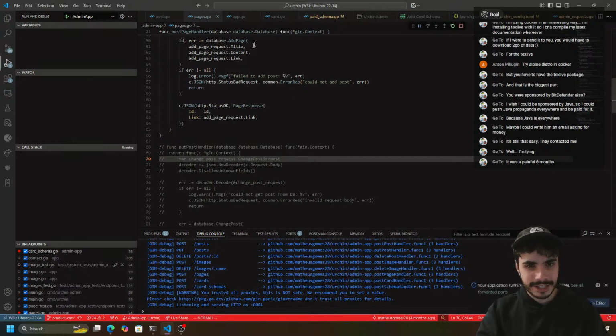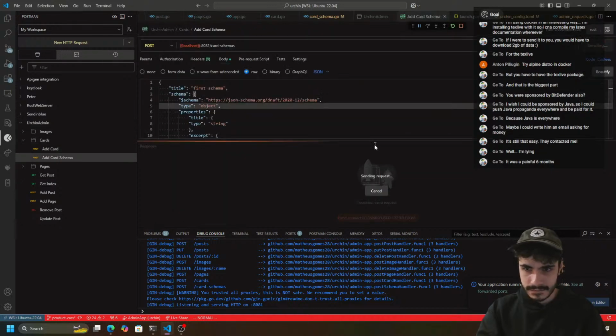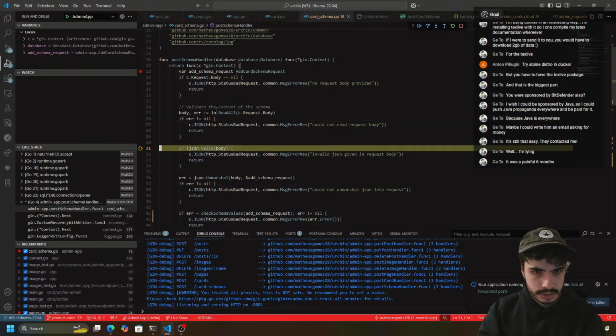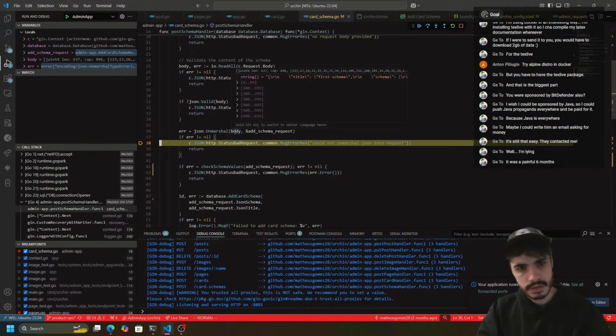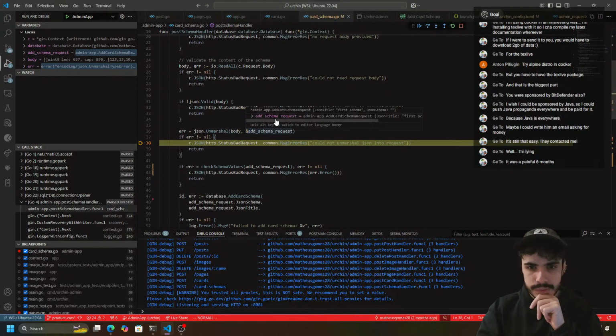Right, let's try and run this now. Okay, good. So we are actually serving something, which means that we can finally make that request. And the breakpoint should be hit. There you go. Let's see what's going on, right? So we read everything. The JSON is valid. We can't unmarshal the JSON though, for some reason. Ah, yes, we can't unmarshal it. What is the error?